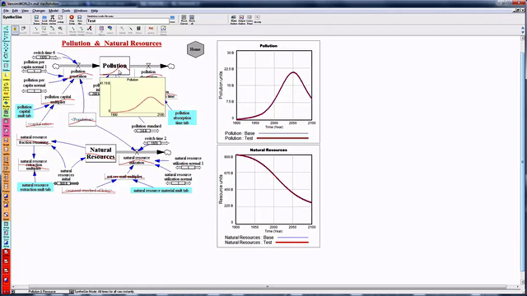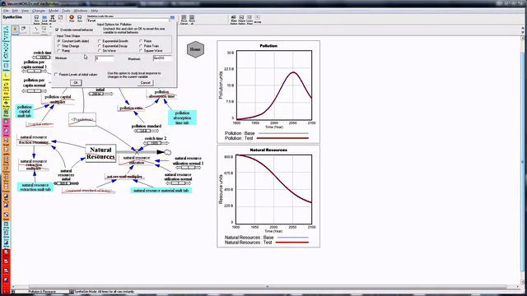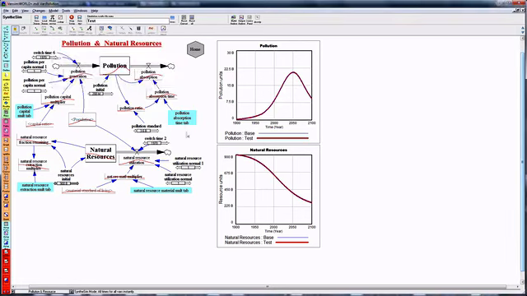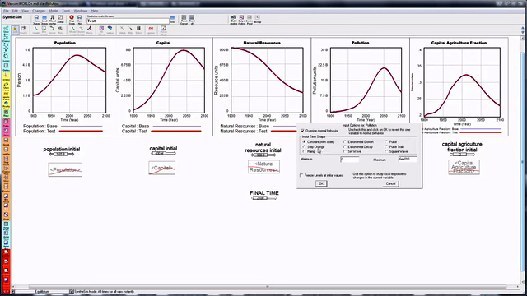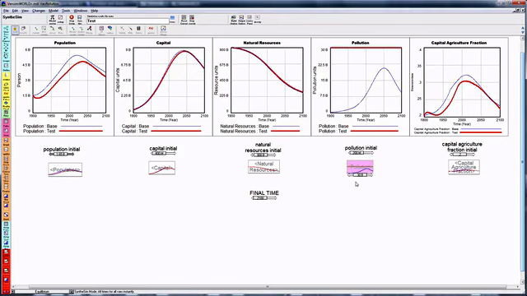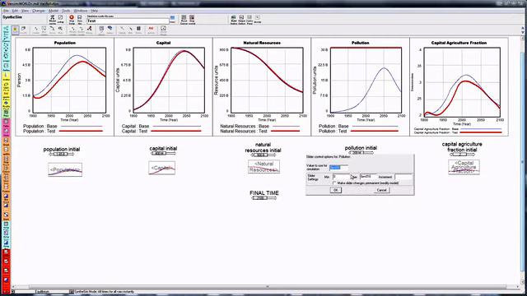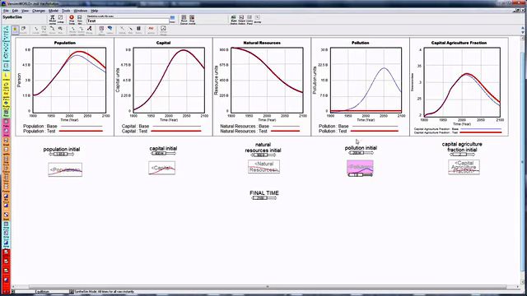So I'm going to set pollution to a constant. And actually, before I do that, let me go back to my equilibrium view, because that's a more complete picture of the states of the model. So I'm going to hold pollution constant. I'll override it with a slider. And the default guess is 30 billion units, which is kind of high. So I'm going to set it to 1 billion, or 1E9 units. So that's near the initial pollution level and fairly small.